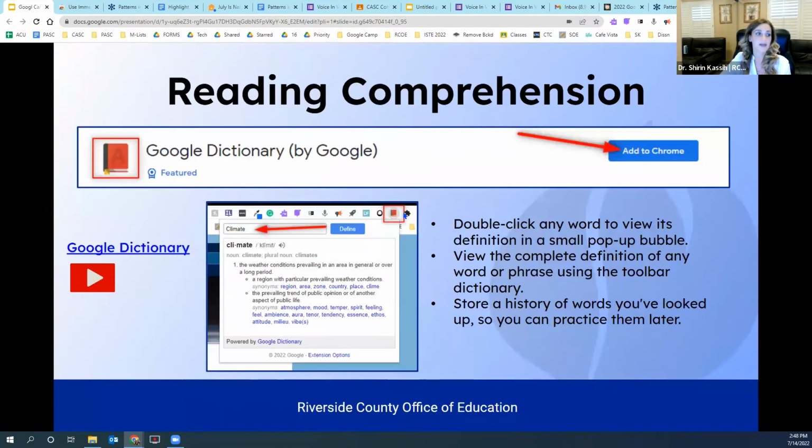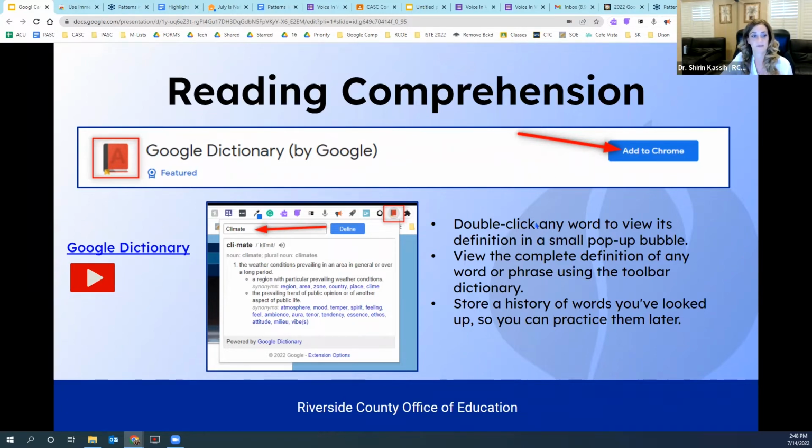And maybe many of you already used Google Dictionary. Google Dictionary is a standalone website, and it also can be added as an extension to your Google Chrome browser.